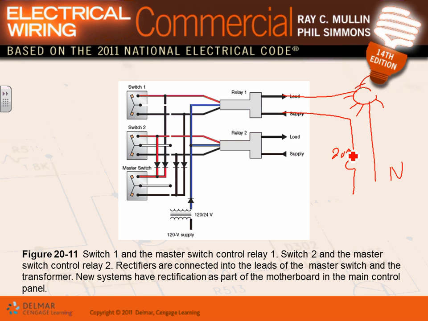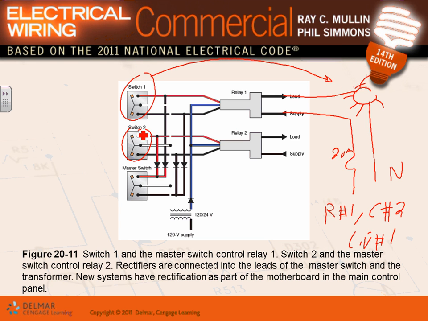So Adam, when you had the relay and you said relay number 1, when you guys say relay number 1, circuit number 2, controlled by low voltage switch, LV switch number 1. That's what you were describing. You were describing a low voltage switch that controls a relay that in turn controls a circuit. I want to bring to your attention, guys, from here, you can individually control these fixtures here. And the same thing here.